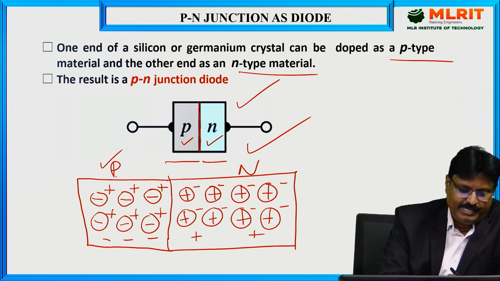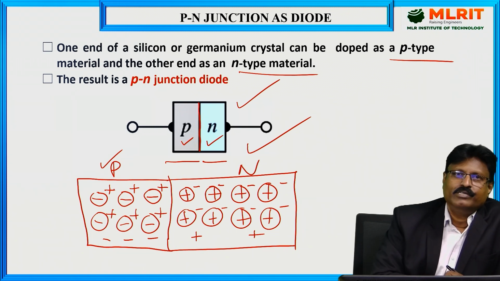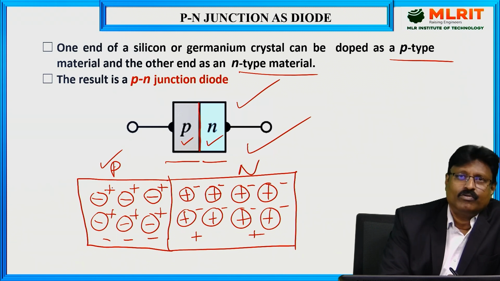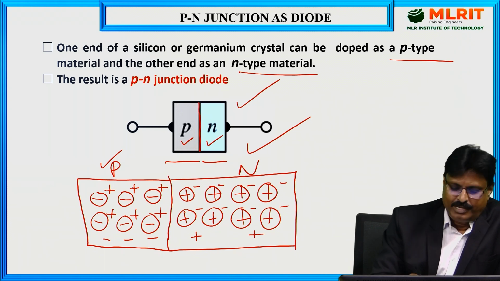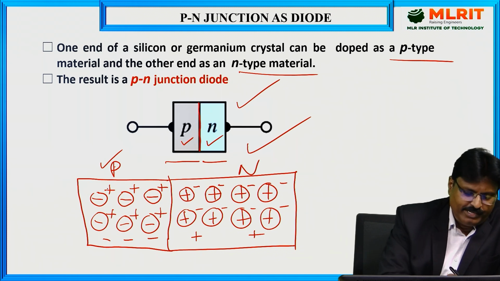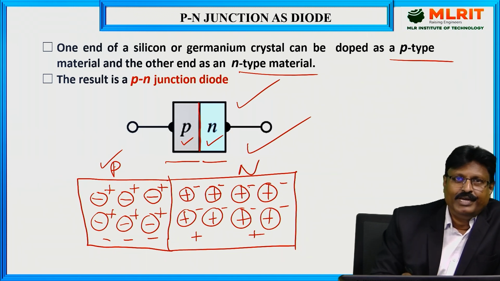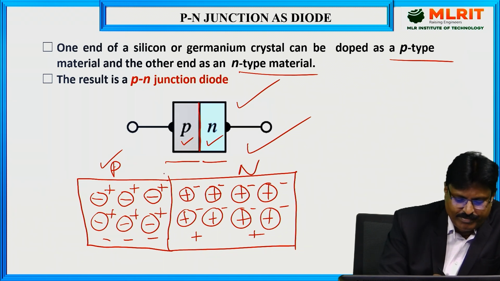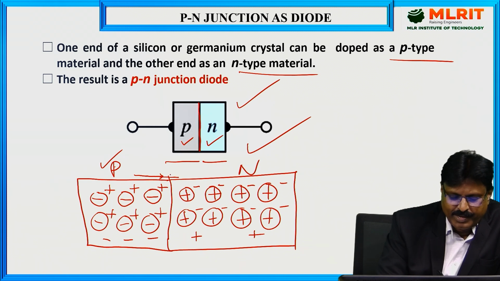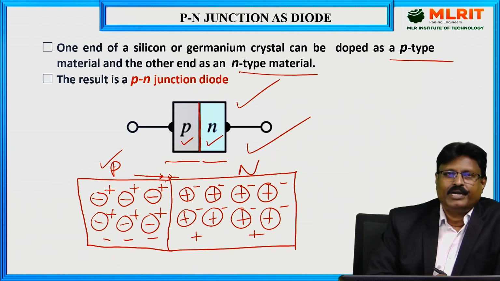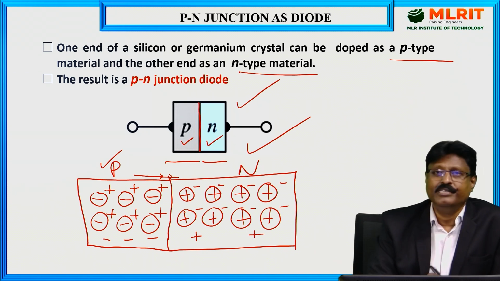Suppose if you take the hole concentration, as you know, in the P side, the majority carriers are holes. So holes are more here, and in the N side, the majority carriers are electrons. Okay. That's why here there is a variation in the concentration of holes when you check at P side and when you check at N side. So that's why what happens here, the diffusion mechanism comes into the picture, and the holes have to move from P side to N side in this manner, by the diffusion mechanism. Why? Because a concentration gradient is happening here.